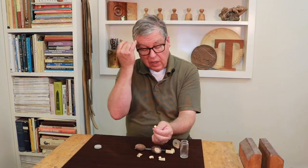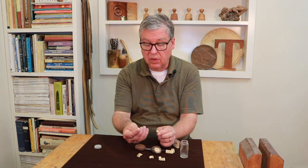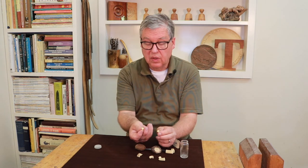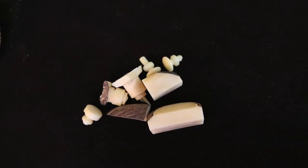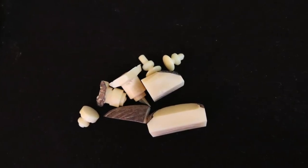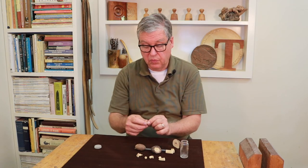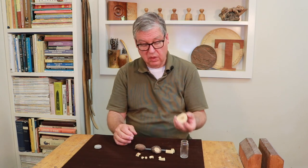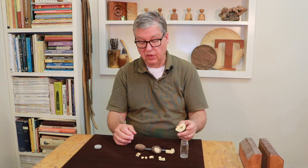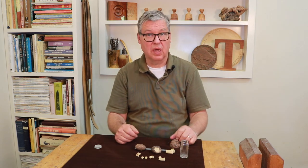That's one finished knob. I didn't like the fact that it had a little dimple in the top. This one turned out perfect, except the tenon broke off a little bit — but it would still be usable. I could maybe make a small jewelry box or little tiny drawers and put those knobs in it. But that's what I've done with it, and that's what this particular nut is used for — decorative stuff. You're not going to make a piece of furniture out of it, but it sure does add nice accents.